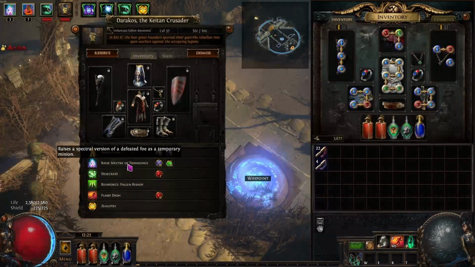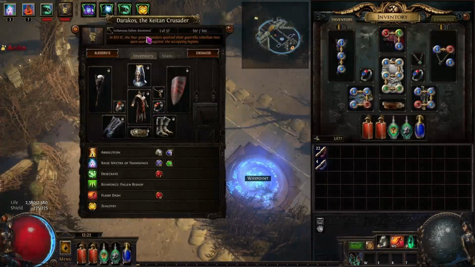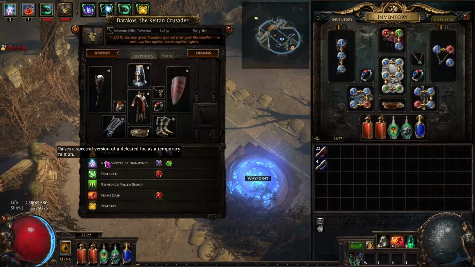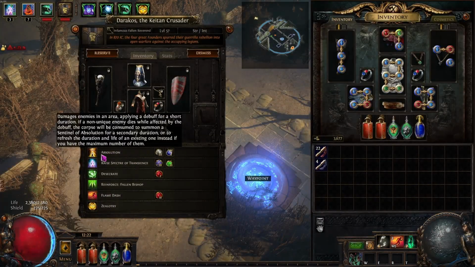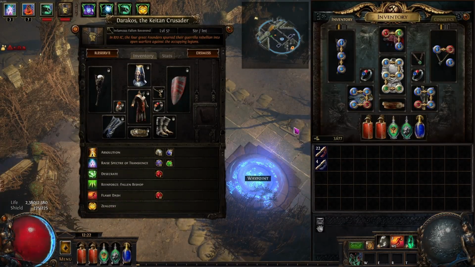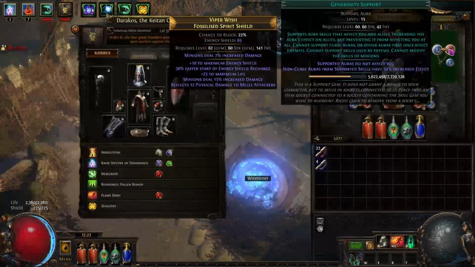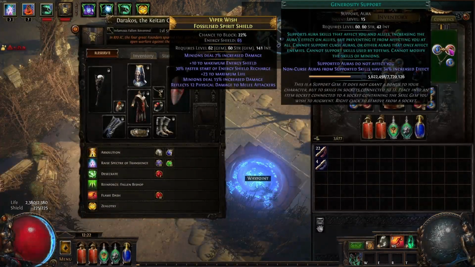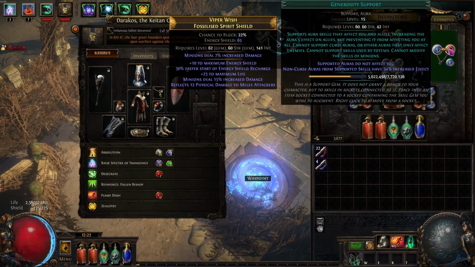So it's an easy way to get Spectres pretty early on. I went with a Reverend just for the Spectre of Transience and the Absolution. Makes it a little easier. He also has a Zealotry aura. I'm running Zealotry on Generosity. So between my Zealotry and his Zealotry, everything has a shitload of life regen. So everything stays alive. That's the biggest annoyance starting early as a summoner, is things dying and having to resummon them. So my biggest thing is I want everything to stay alive.